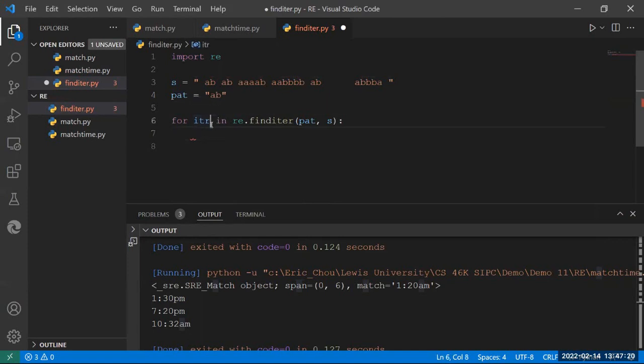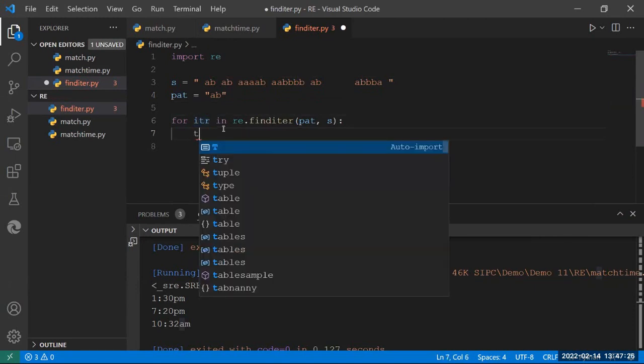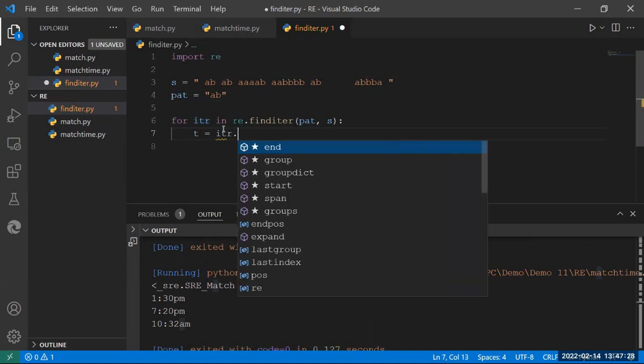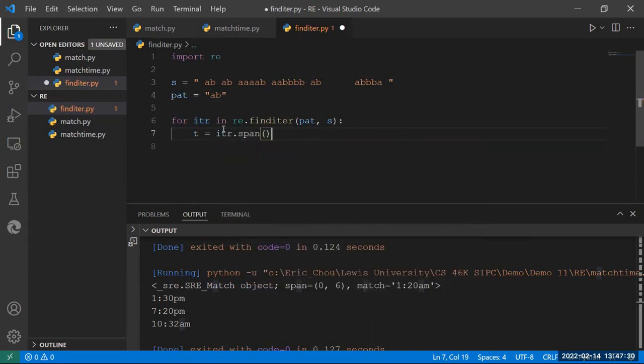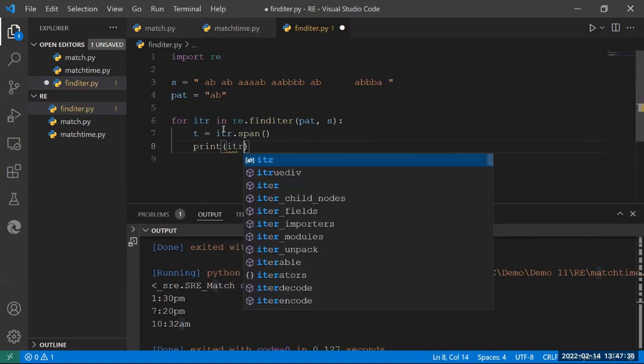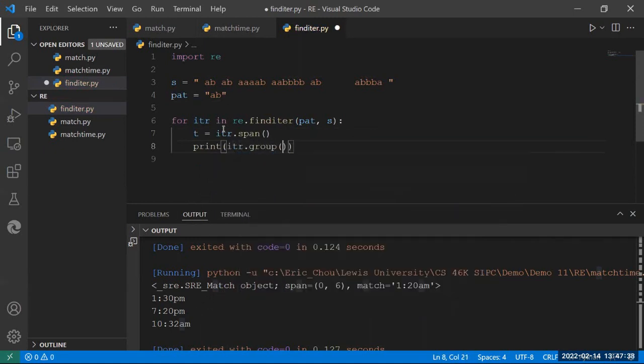So the iterator actually is a matching object. Each one of them is a matching object. So we do a tuple t equals the iterator's span. And we print the iterator below.